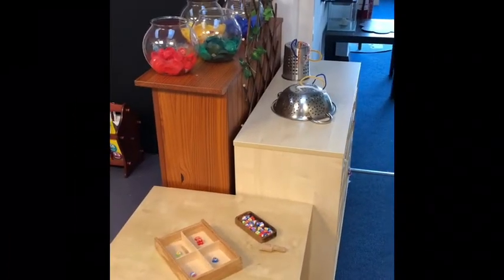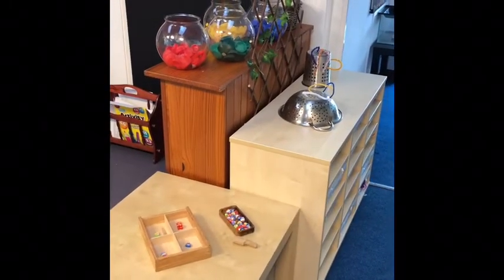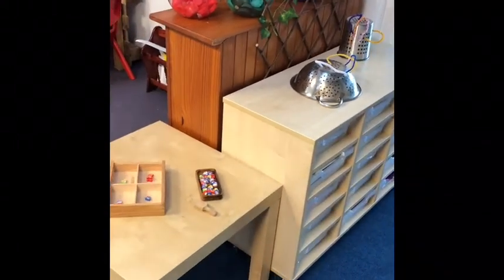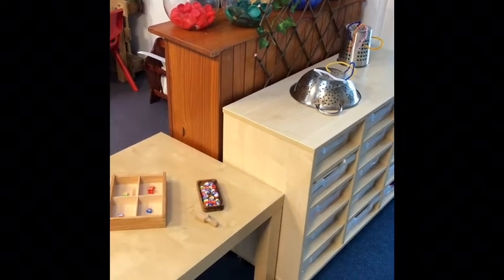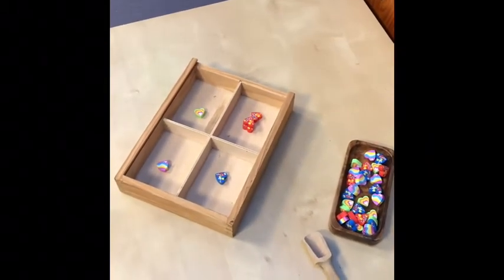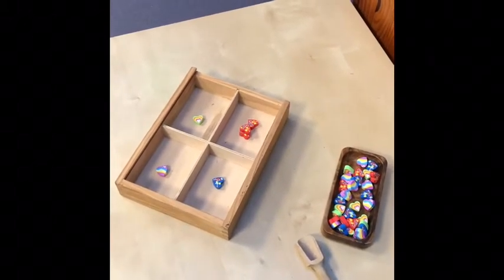This area of the classroom is our Funky Fingers area. So here children are able to develop their fine motor skills and their control, which are early skills essential for developing their handwriting and also their dexterity as they move into later life. So here we have an activity where children can come in and try and sort the little mini rubbers into either colours or patterns.